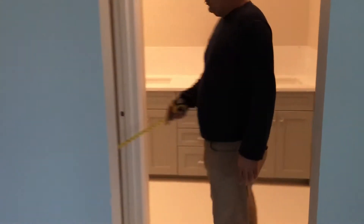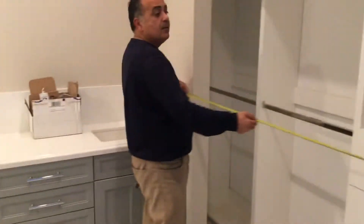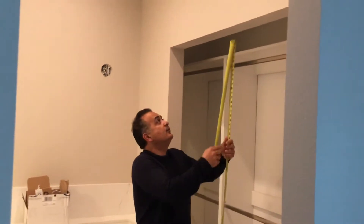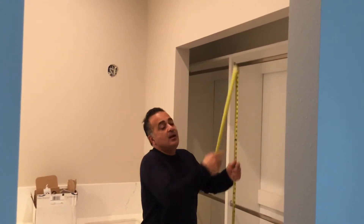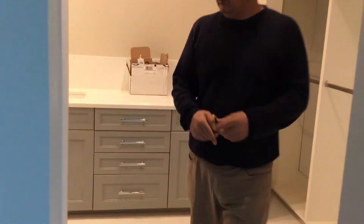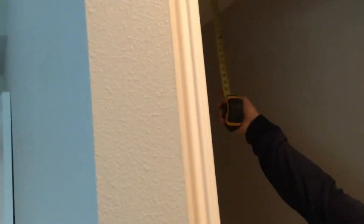In the master bathroom, the toilet needs to be installed again, the holes need to be drilled. There's another track inside the master bathroom — it is 69 and a quarter inches long, and from finished floor to here is 84 and a half. There should be two doors here, so this should be a double door track — double check it. The handles in here need to be put on, and where are the grills for all these fans? Make sure that's all done.